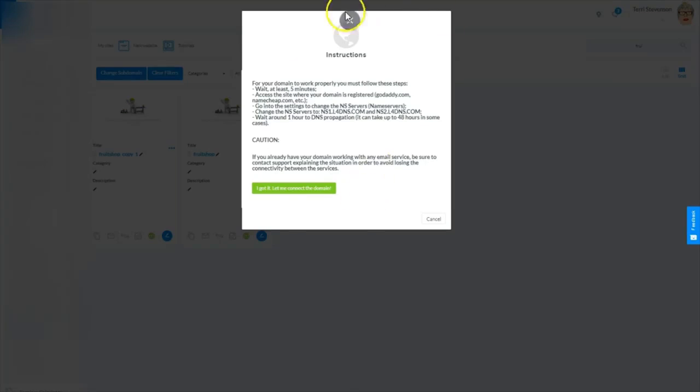website. The instructions are all here, but what you're going to do when this card comes up, you'll see here these numbers where it says go to the settings to change the name servers, and change the name servers to, in this case, they may be different on your account.